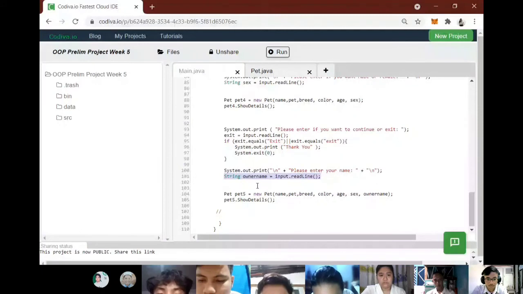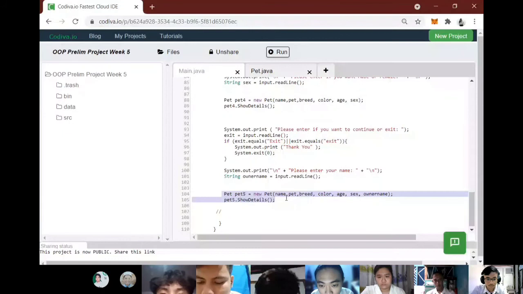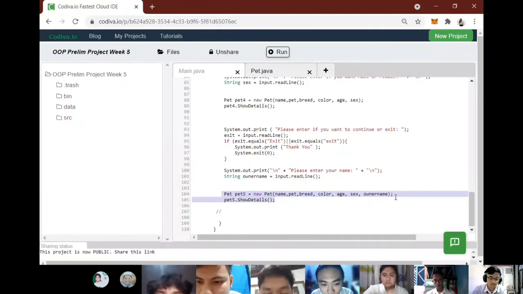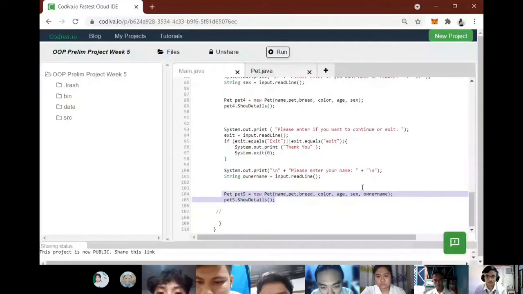And in line 104, pet 5, if only the owner's name was added, the output will be, for example, the name of the dog, Labrador, black, 7, male, and male. That's it.